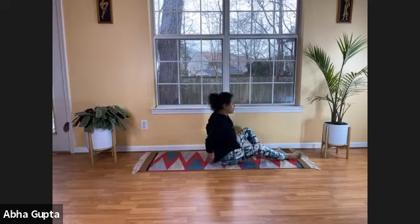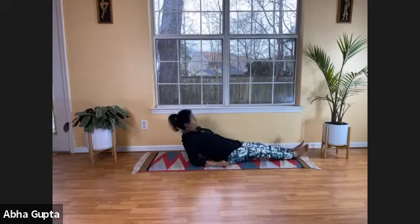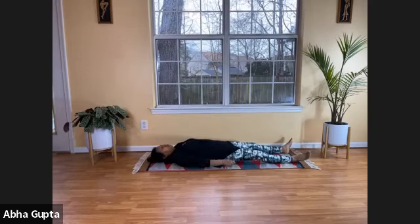But you will see a profound difference in your body, profound relaxation. You become more aware of your body. You feel good. You can just feel very light. All right, now slowly turn sideways and just relax. You're going to lie down on your back and we'll do the full body relaxation.